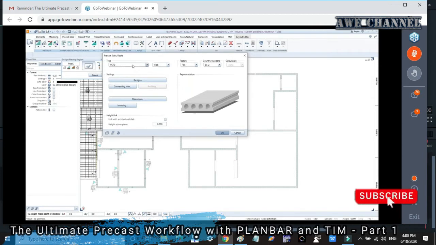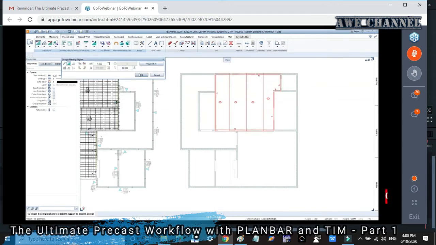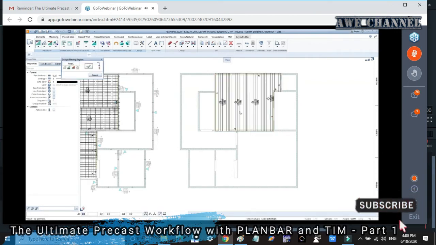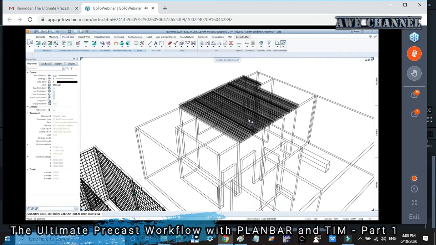You just go to properties from hollow core and then select the type of hollow core that you want to have. And from here, I just want to create VSD 8.16. And again, I have to use area detection. From area detection, I just click on it, and now you get hollow core. It's very easy to make a hollow core system.